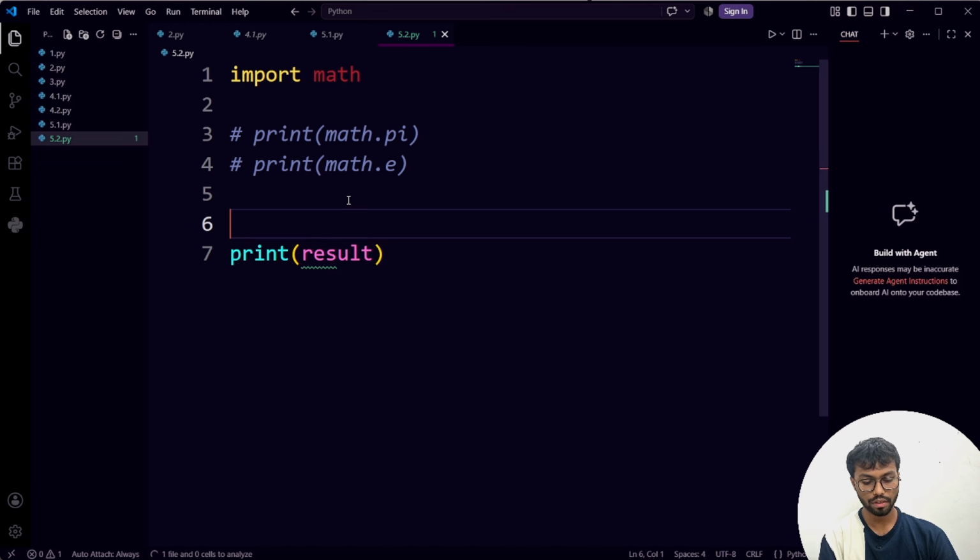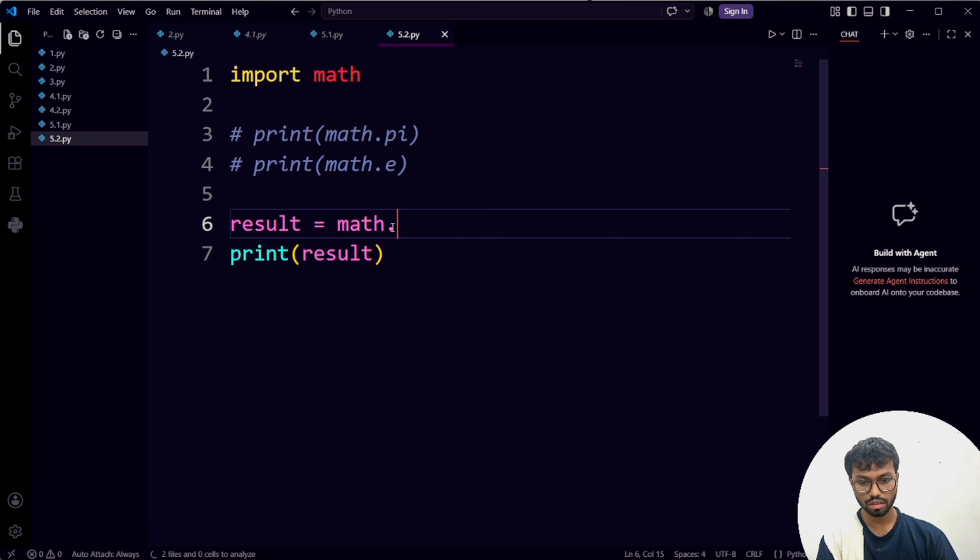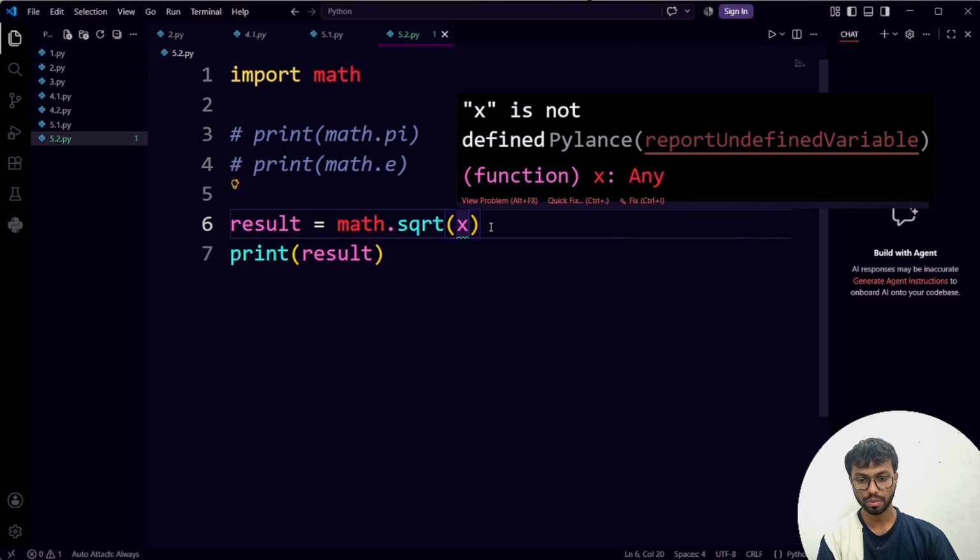And wait, यहाँ पे मैं एक बार रिजल्ट नाम का वेरिएबल क्रिएट कर लेता हूँ, result, in which, like, this is the syntax you have to use: math dot the function you will be using here. So I am using the square root function, which is denoted with sqrt, and after that you have to use parentheses.